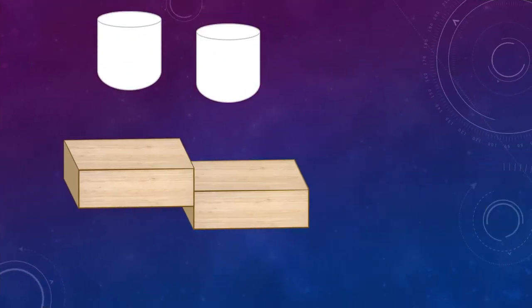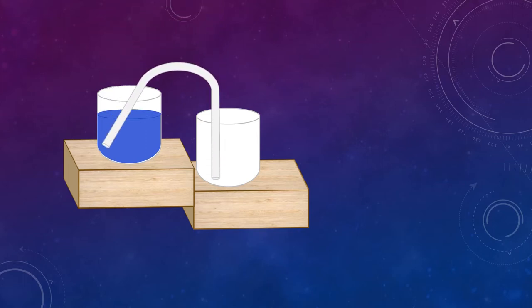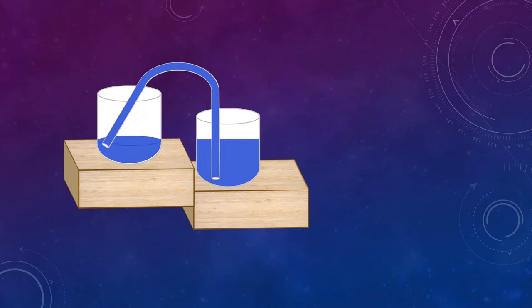Take two beakers with one beaker at a higher elevation. Now fill the beaker which is at a higher elevation with water and put an inverted U-shaped pipe inside it. Now if you suck the water from the other end of the pipe and place this end into a completely empty beaker, you will see that the water from the filled beaker flows automatically into the other empty beaker. Here the water initially rises inside the pipe and then flows downward. But how does water continue to rise up without any pump or external support?